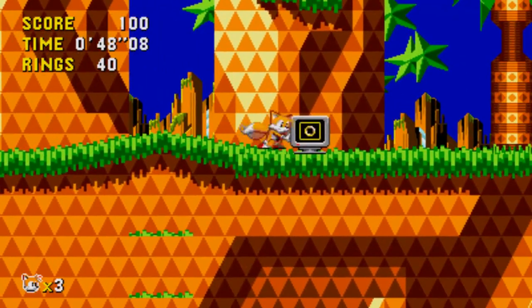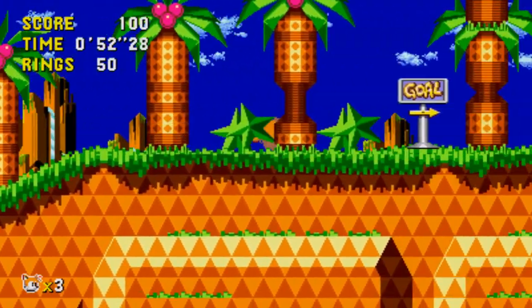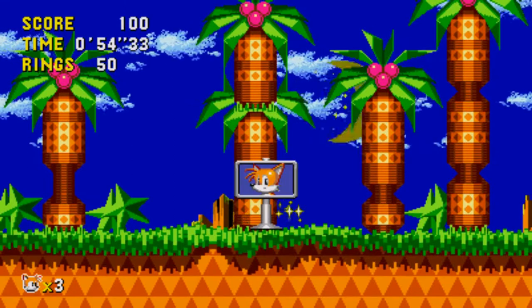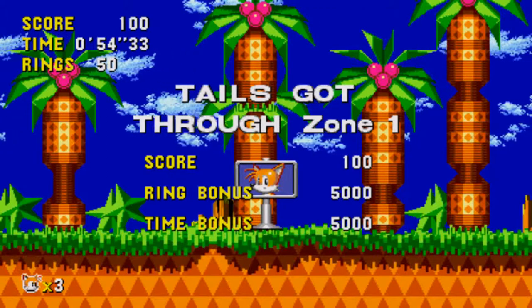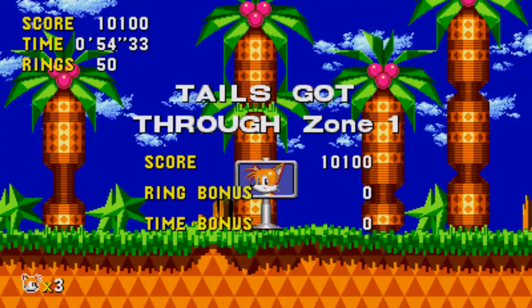Woo! And let's spin dash to the end here. Come on, Tails. Yeah! Oh no, I missed the... Or no, I didn't. I just got into that ring. So yeah, oh, I got exactly 50 rings, because that's how many you need for that ring to appear, and we will go into the special stage.